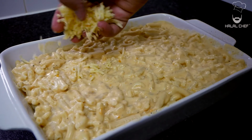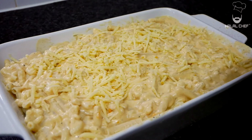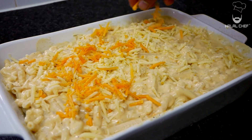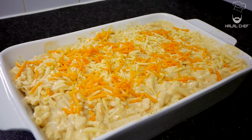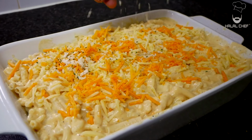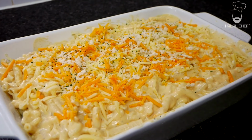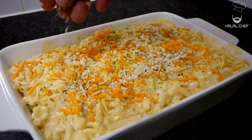First we're gonna add a bit of the cheddar cheese, just a little bit, a bit of the orange cheese as well. Now here is the fun part. I'm gonna take some breadcrumbs and I'm just gonna scatter them on the top like so. Look at that, that looks amazing.